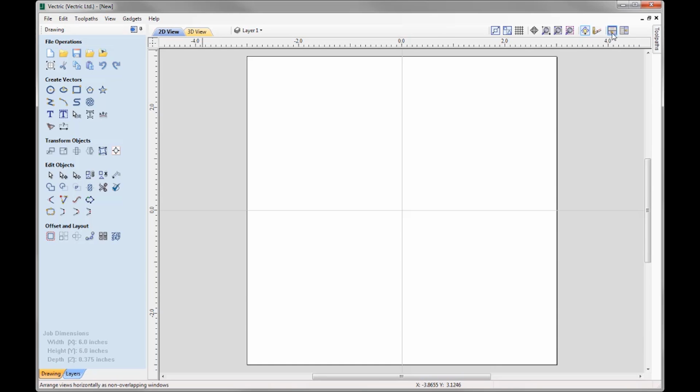And then we have the tile windows options at the top here also. So you can tile horizontally, tile vertically. Now when we're in a two-sided environment, you'll also have access to a further few options within the View toolbar where you can flip between the top and the bottom side, and we also have a button that allows us to view the project in a multi-sided environment to help visualize the two-sided part, and we'll look at those options in the two-sided example later on.